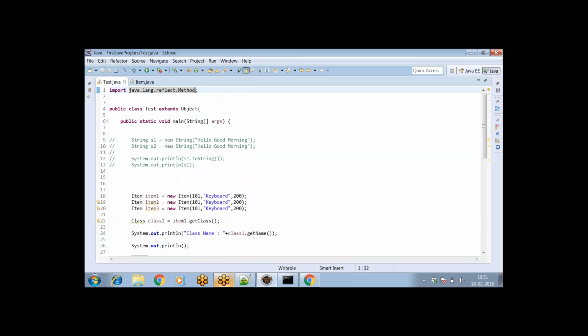It is in the reflect package, which is a sub package of the lang package.